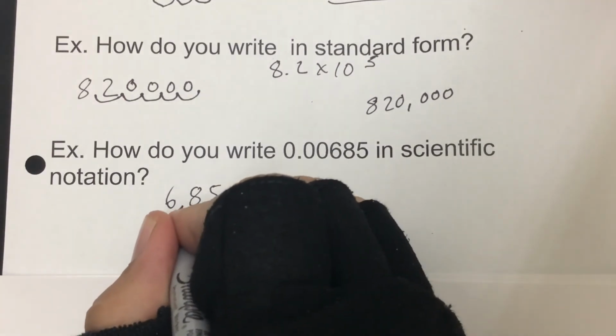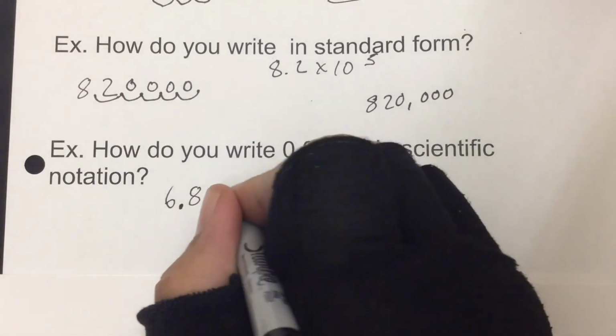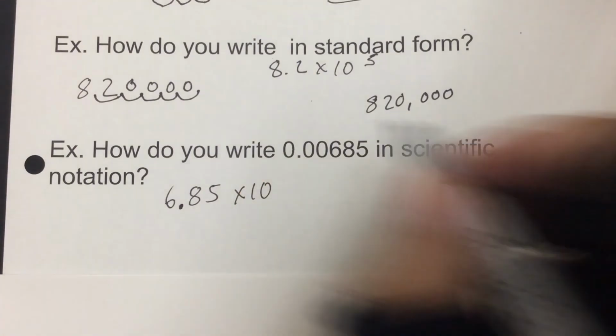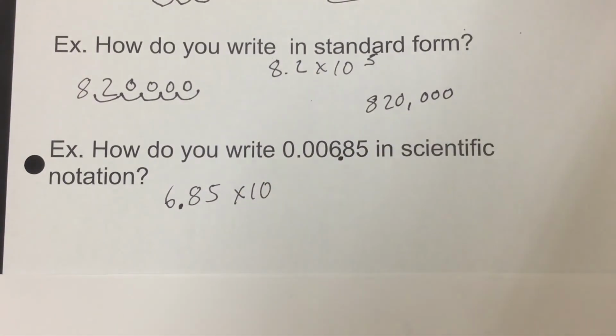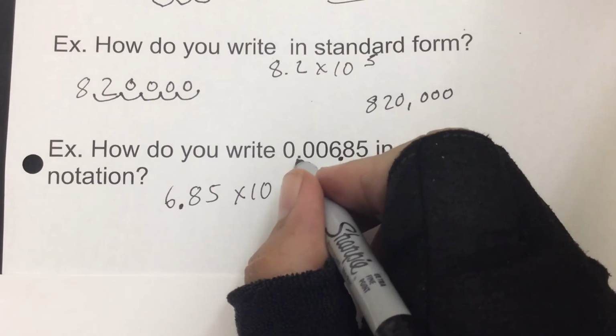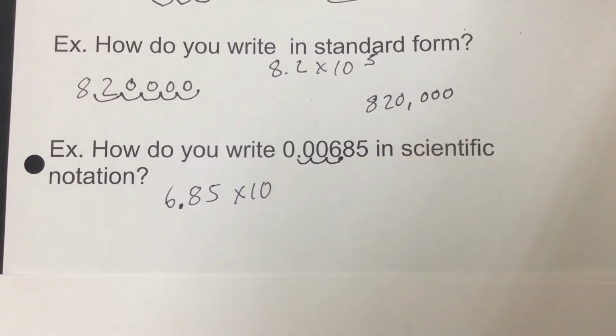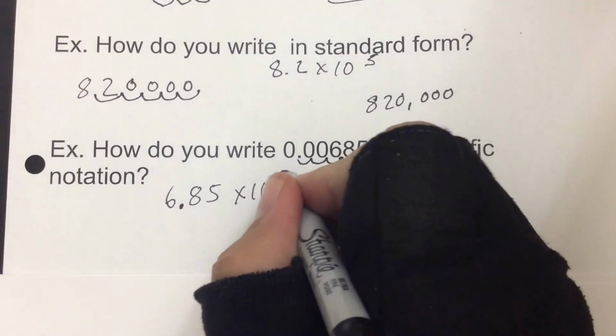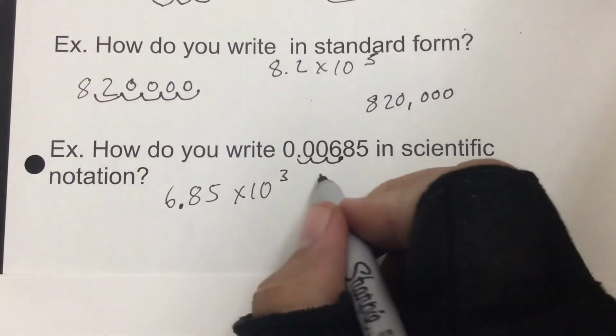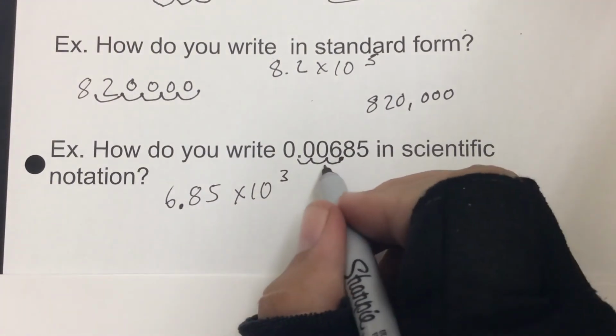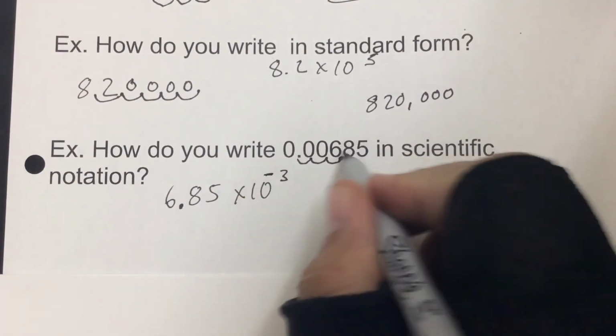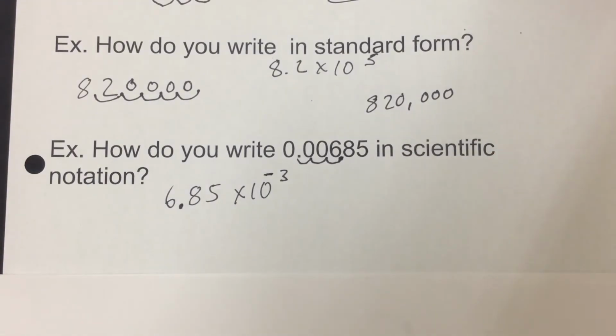After the first digit, we put our decimal times 10 raised to a power. So if the new decimal is right there, that means we moved it once, twice, 3 times to get it there. So we put it to the third power. We're less than 1 here, so that makes it negative. We had a smaller number, and we're writing it in scientific notation. So negative for the exponent then.